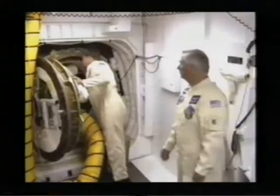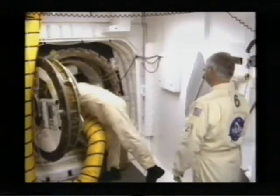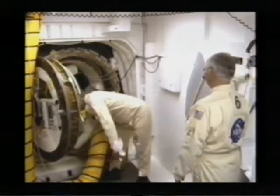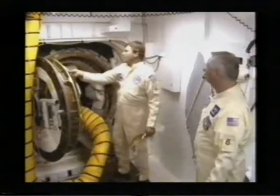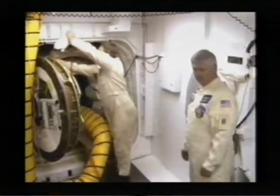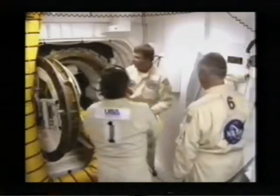And if you're looking at the White Room, the number 6 gentleman, Jim Davis there on the right, his job is to inventory. One of his jobs as the national quality representative here is to inventory all that stuff as it's coming out, making sure that everything that has been brought into the vehicle that's not supposed to be there when it flies is brought out of the vehicle. There's actually a lot of platforms and the rest that we use to walk around in there, so it's quite a bit of stuff.